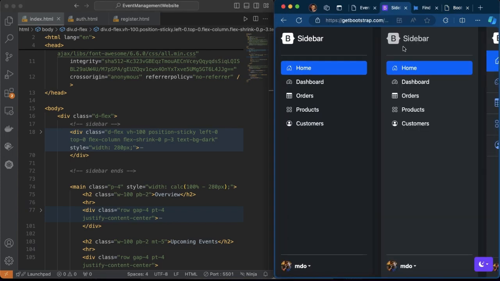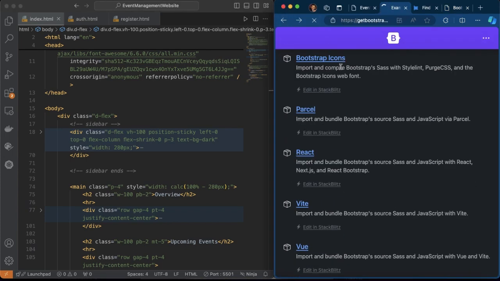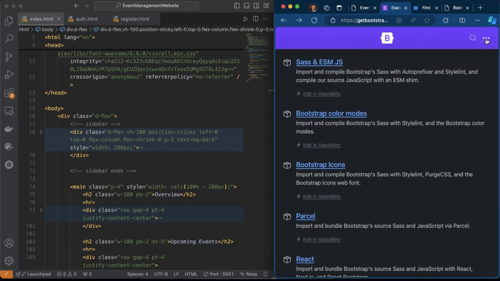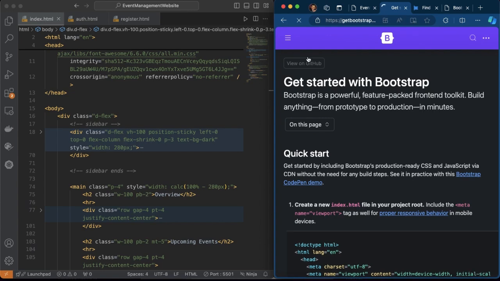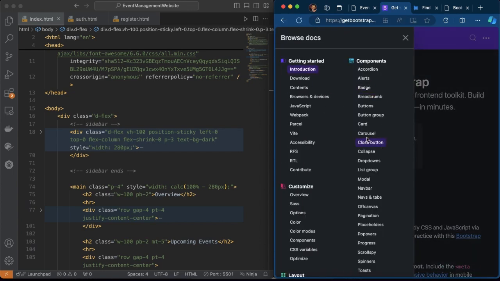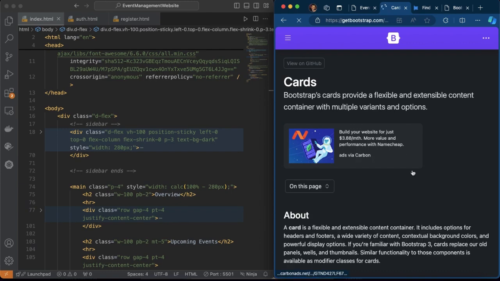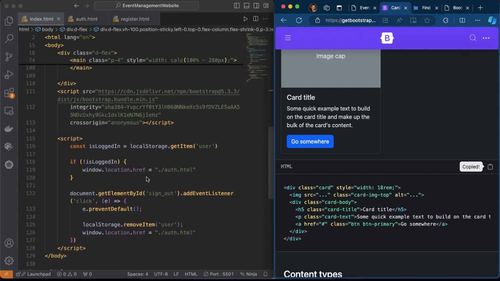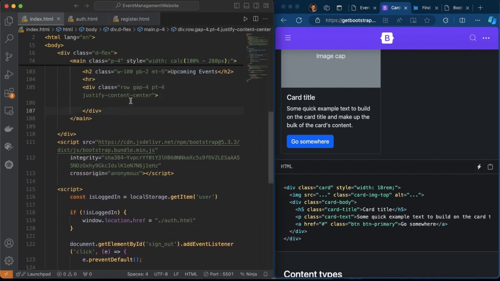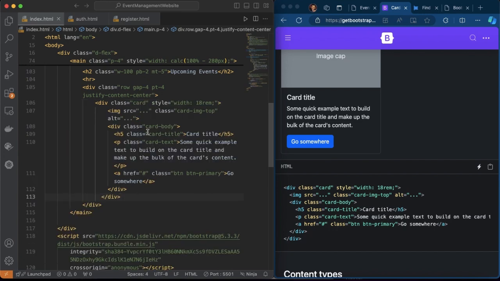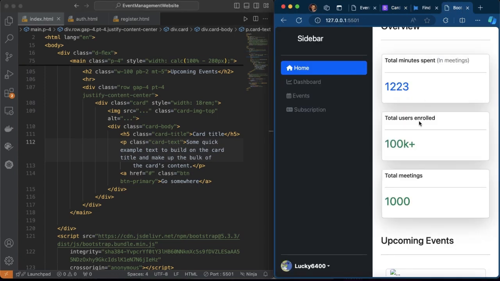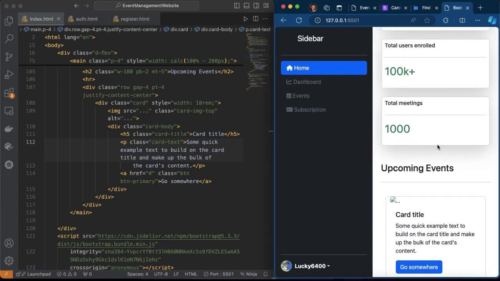Okay, now in this Bootstrap I will go to the cards. So docs, card, this one I will copy. Okay, here. Now the image, I will tell you what to do about the image.